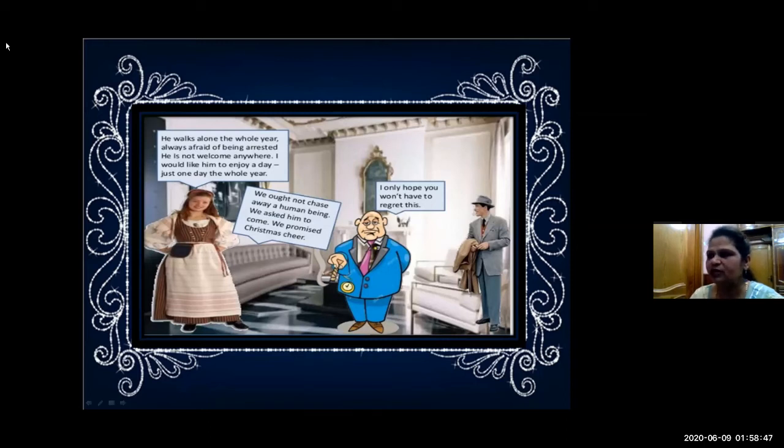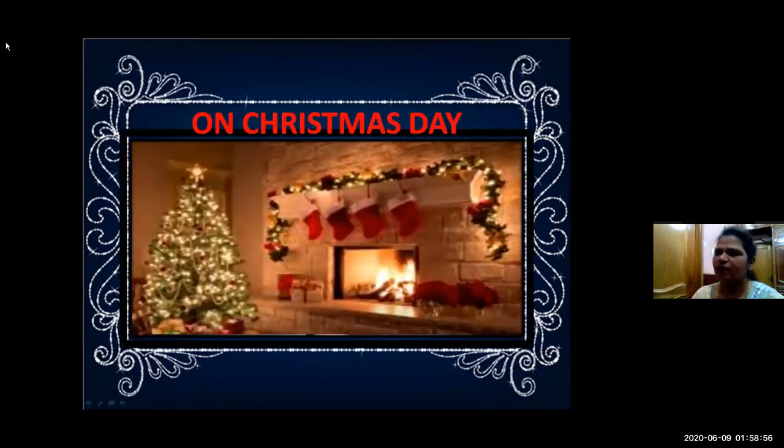The human being who was asked by us to come, and we also have invited him to enjoy the Christmas Eve. So the father also gave his consent there. So in the evening, the whole house was decorated, the Christmas tree was decorated, and a very feast-type food was given to him. The peddler was not disturbing anyone. The whole day he was sleeping, he was coming only for the meal, and again he was sleeping.